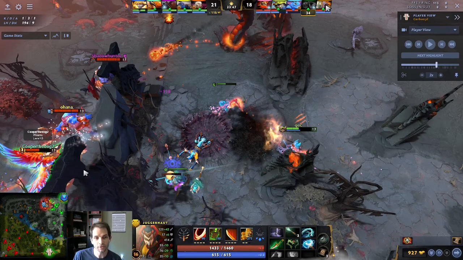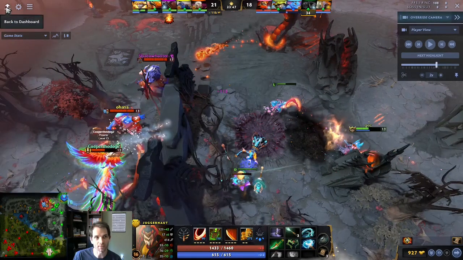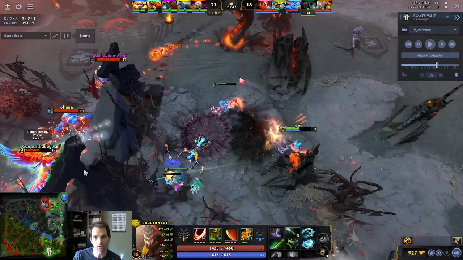I actually do not go to Fountain again for the rest of this game, and this game goes 24 minutes, I don't die, but I also don't go back to the Fountain. I have to go back to my base sometimes, take a fight or whatever, but I do not go back to my Fountain. I stay on the map constantly. And then the last thing is just my TP usage.